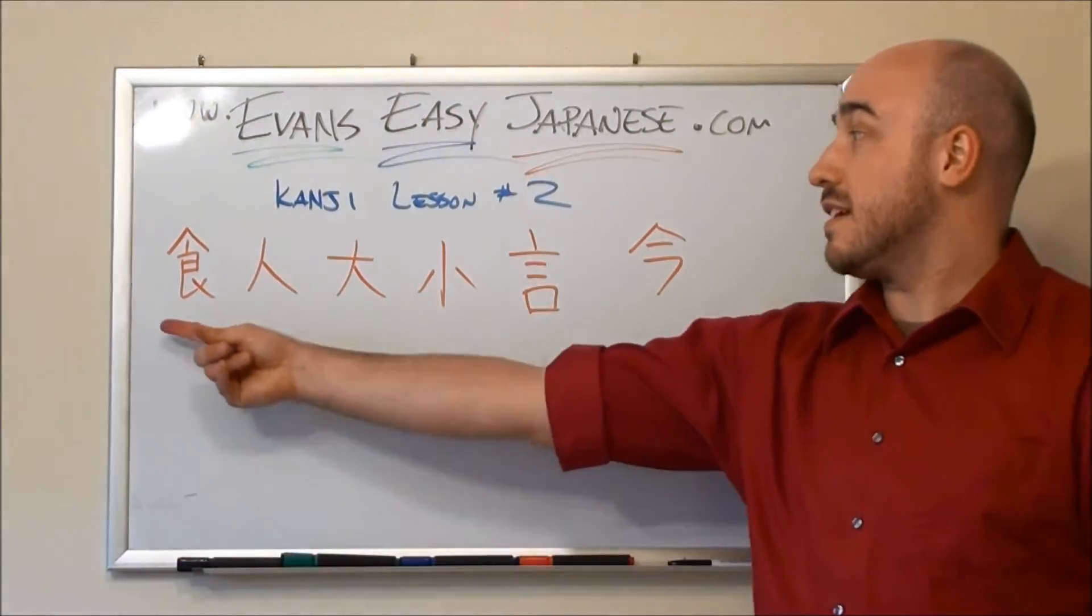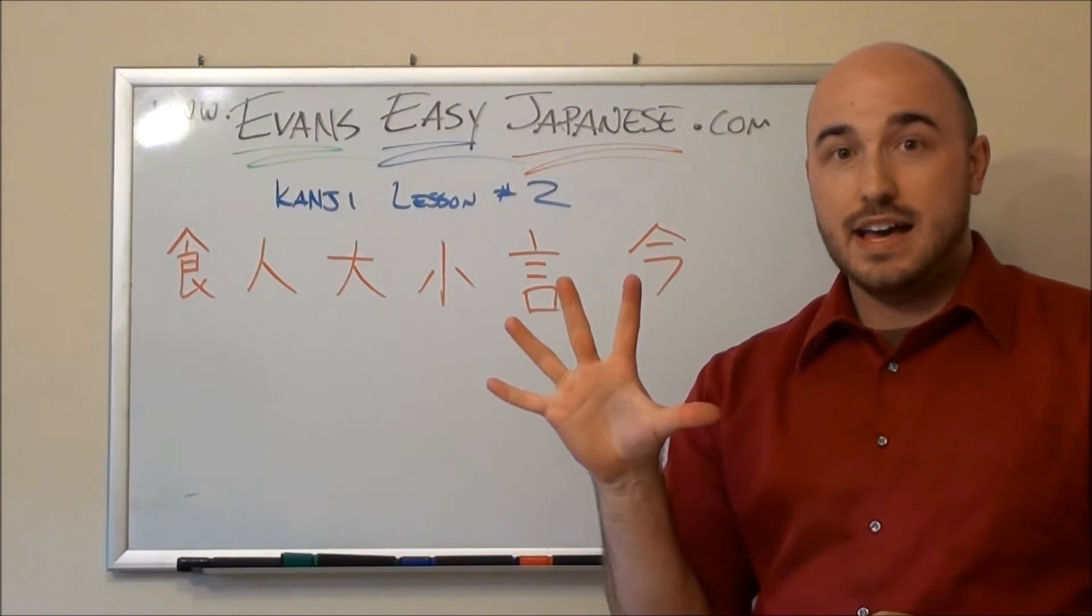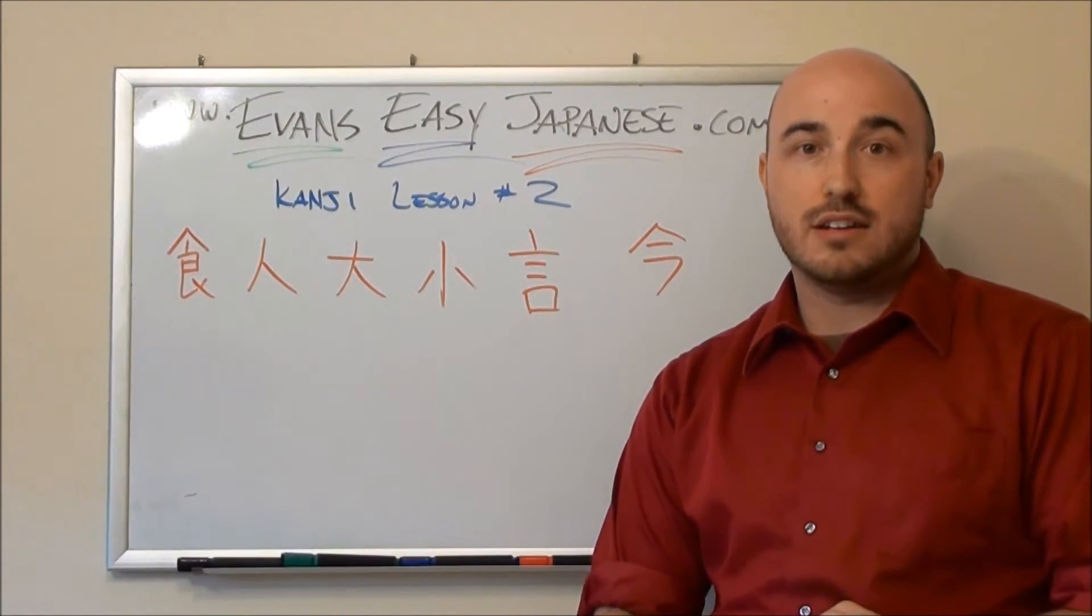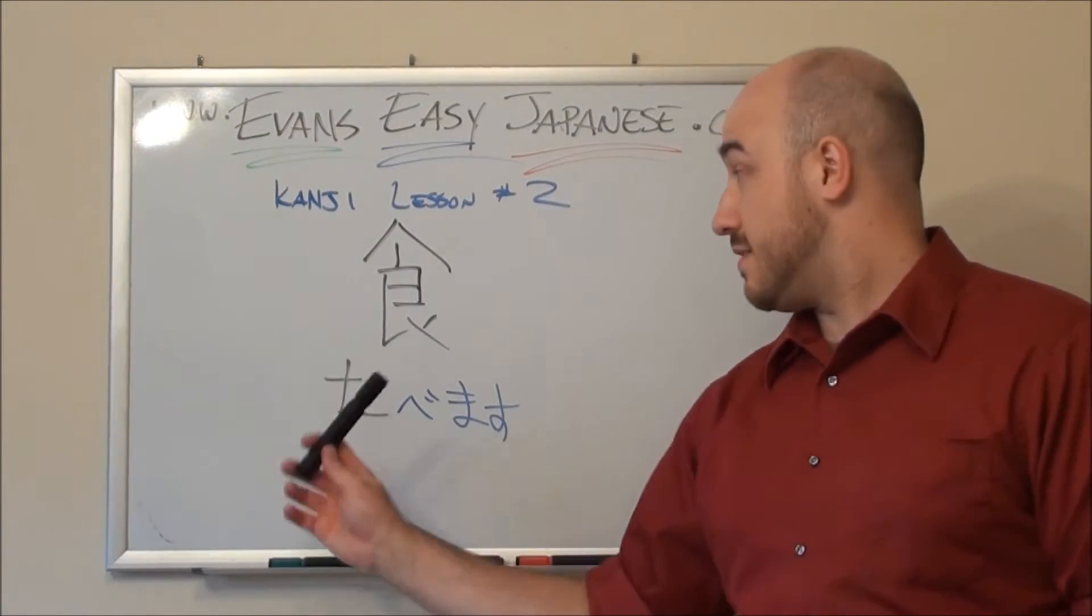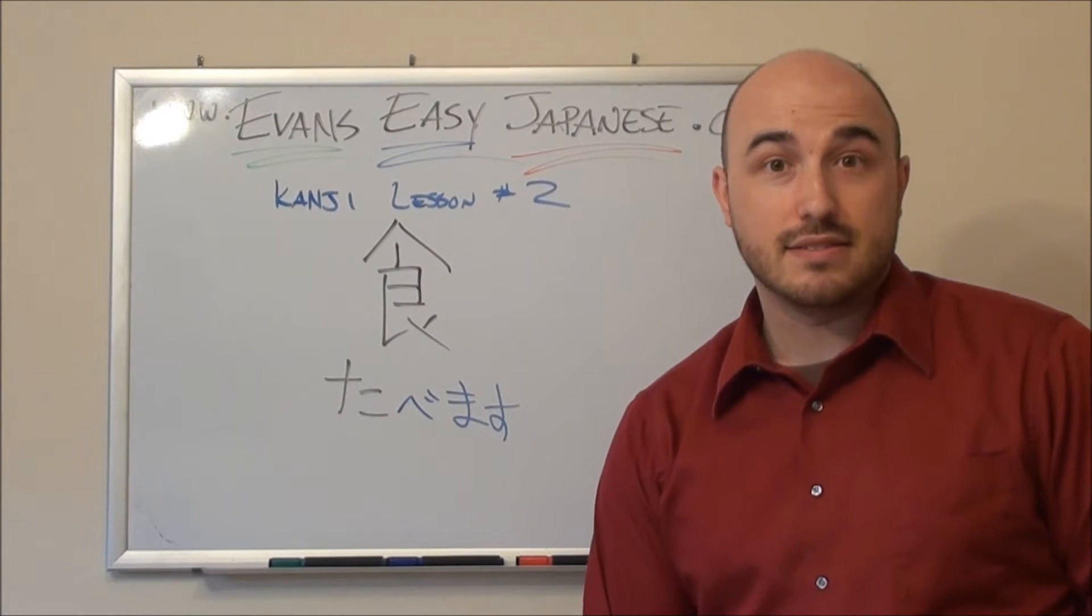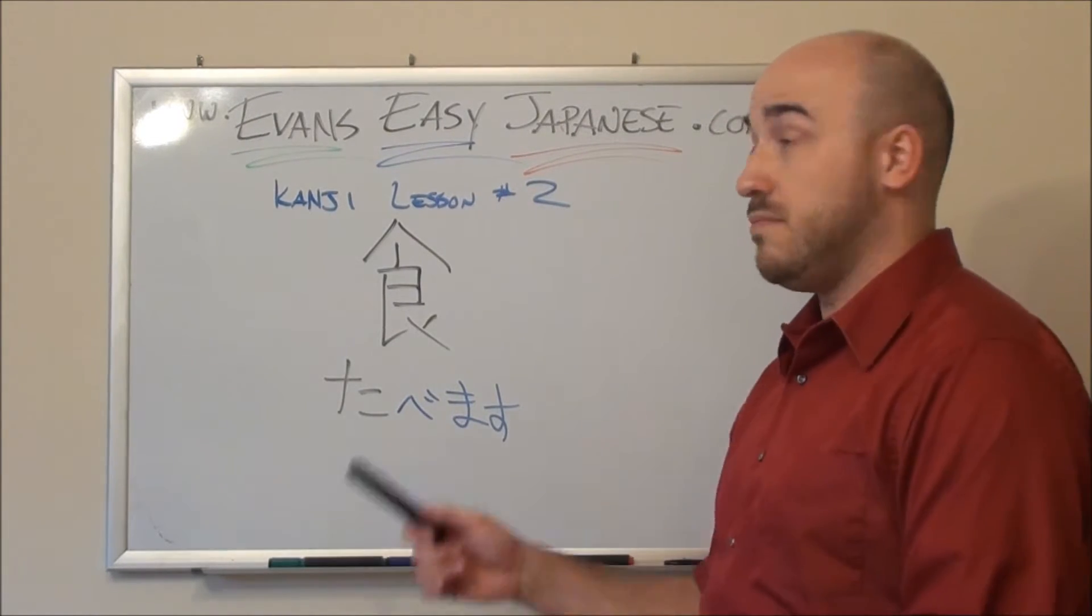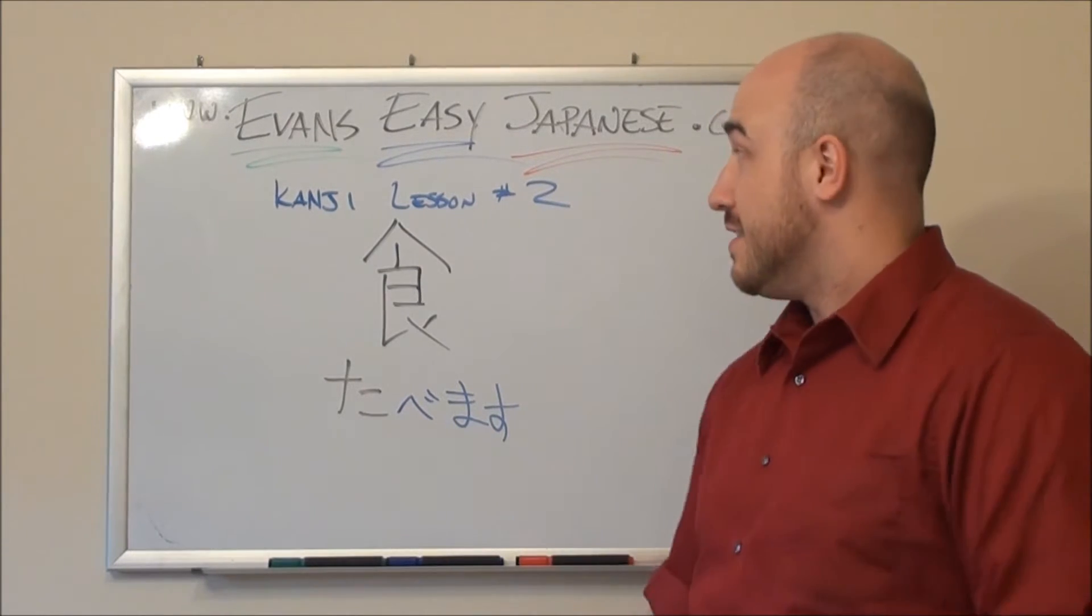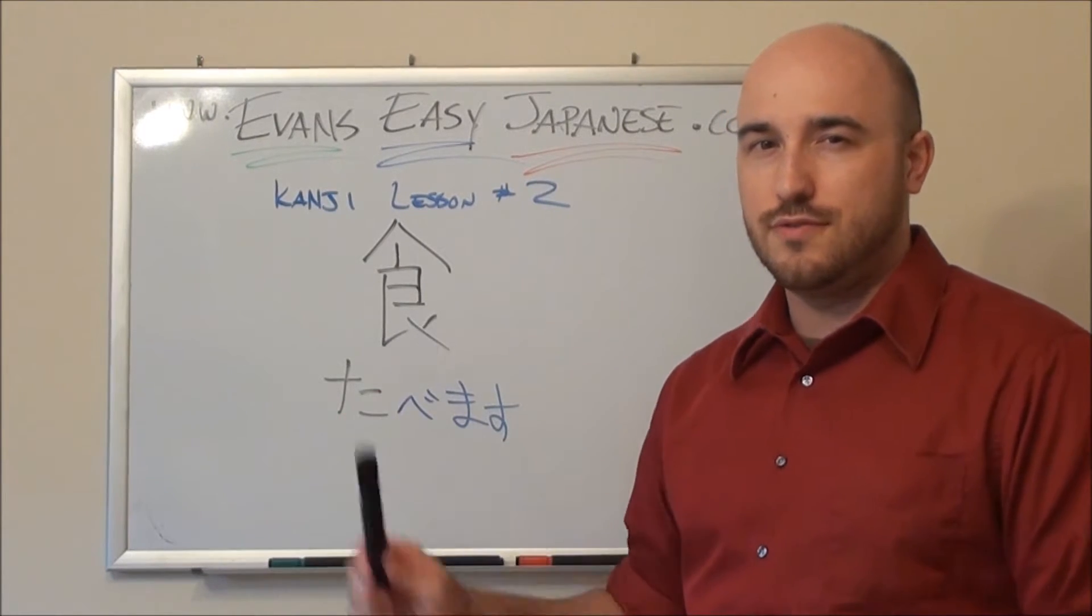Today, we're learning these six kanji. Out of these six, five are their own radical. We'll get into a brief discussion about radicals soon. So the first one we're doing today is the ta of tabemasu. The verb tabemasu means to eat. So there's a good kanji to know so that you know where to eat in Japan. This has to do with food.